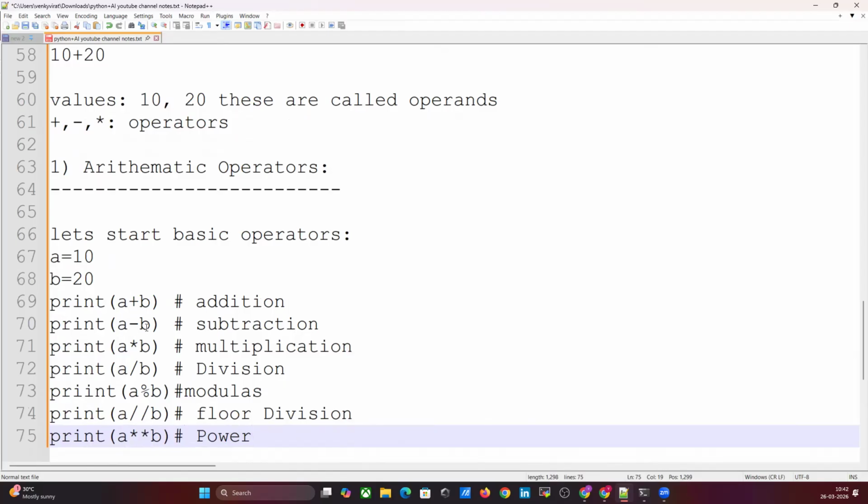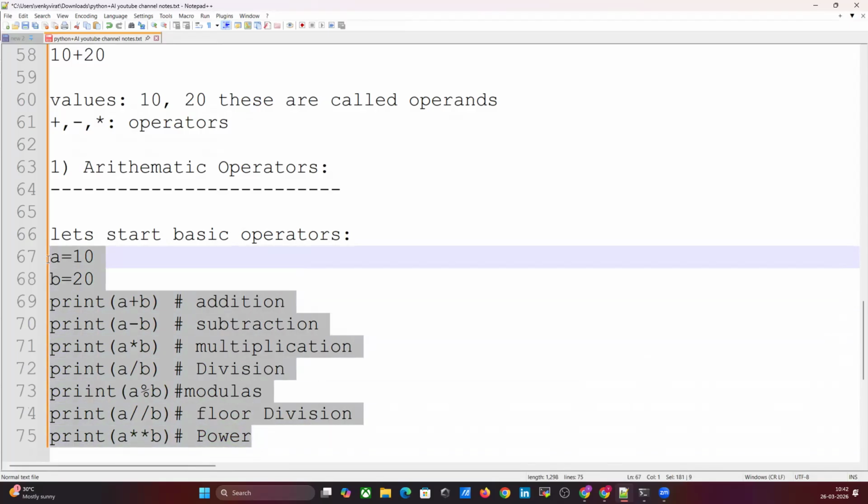If you subtract two numbers, use the minus symbol for subtraction. If you want the product of two values, use multiplication, then division and modulo. If you want the remainder, you can use modulus. Floor division, I will explain after explaining the execution of this concept.